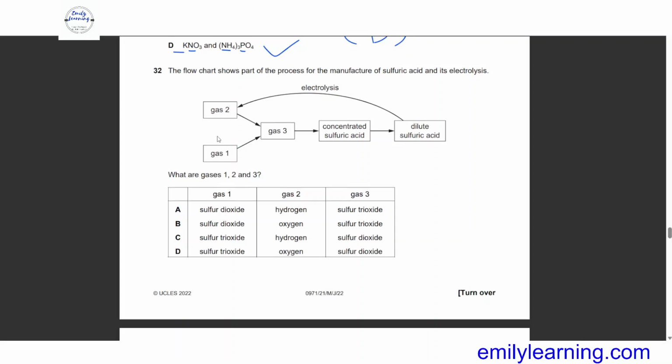In order to manufacture sulfuric acid, what are the 2 gases that we start off with? Well, the 2 gases that we start off with are sulfur dioxide and oxygen, because you're going to burn sulfur dioxide and oxygen to form sulfur trioxide. So you know that 1 and 2, one of it is SO2, the other one is O2. So the one with SO3 or sulfur trioxide is out. So you're left with either A or B. This is also out because there's no hydrogen. So the answer is just B without further checking, because you know it's SO2 plus O2 as one of these 2 gases, and gas 3 is sulfur trioxide. So the answer is B.